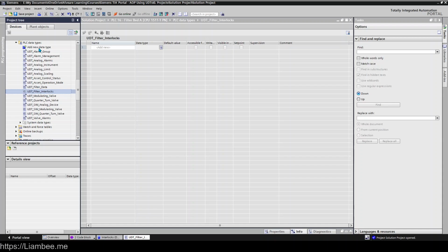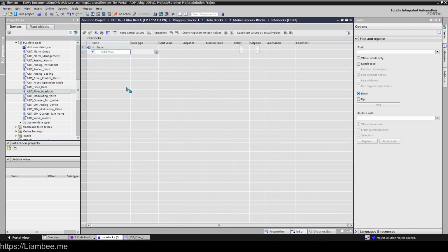But this could be part of a wider system where this PLC has interlocks that come from another layer over comms, for example, and then you might want to expand on having an additional UDT for comms driven interlocks and things like that.